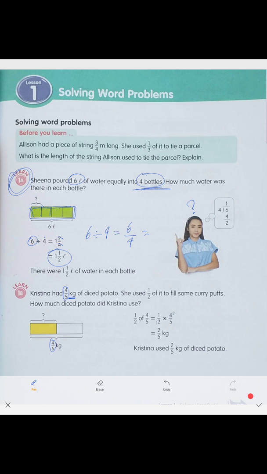They start to draw a model and say, okay, if I have 4 over 5 kilogram, then I need to divide it into 5 parts. No, this is not what you do. This can be 4 over 5 kilogram. This can be 1 kilogram. This can be 5 kilograms. This can be 10 kilograms. But they want to confuse you, so they give you a fraction, right? They don't want to confuse you, but to teach you how to calculate it. So whatever this number is, this is a mass.